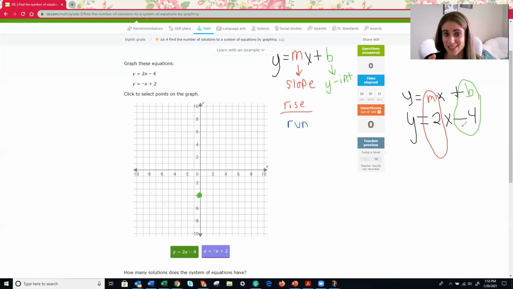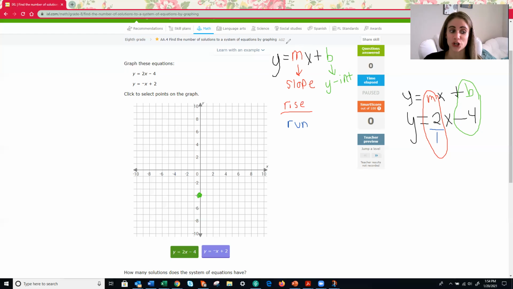Well, we rewrite it as a fraction. This is one time when fractions are your friend. We can rewrite any number as a fraction by putting it over 1, because fractions are another way to show division. And if you divide a number by 1, you get that same number. So 2 divided by 1 is 2, 100 divided by 1 is 100, -50 divided by 1 is -50. So if you have a whole number, like we did here, a 2, just rewrite it by putting it over 1, and there you have your slope as a fraction.